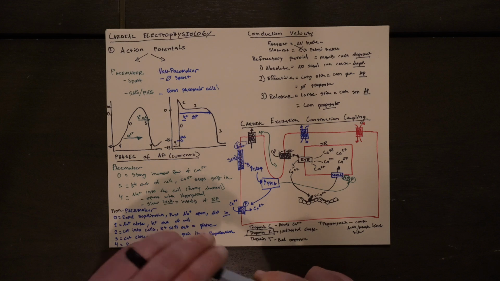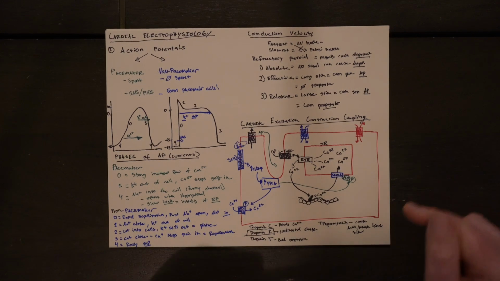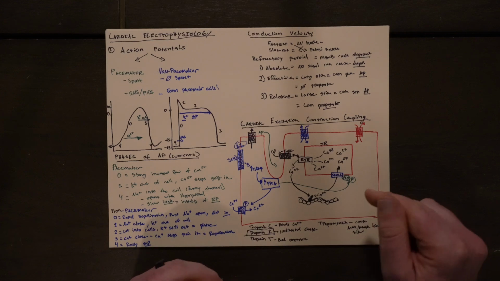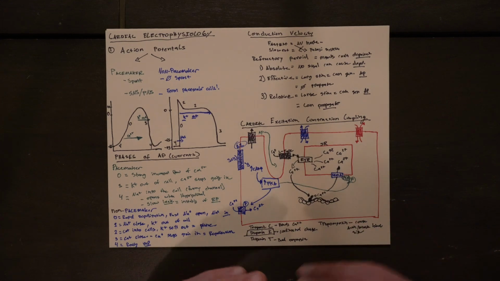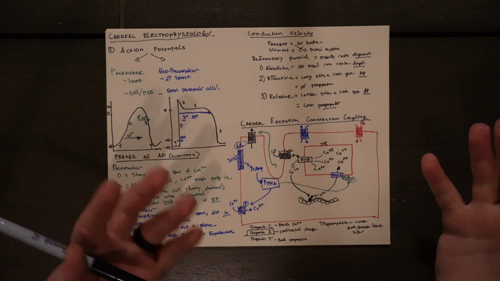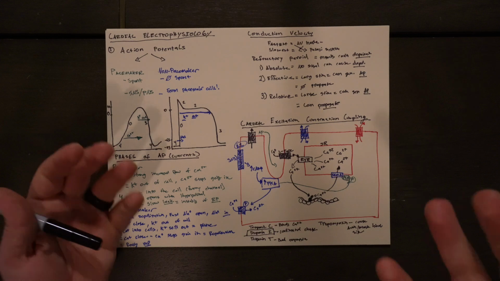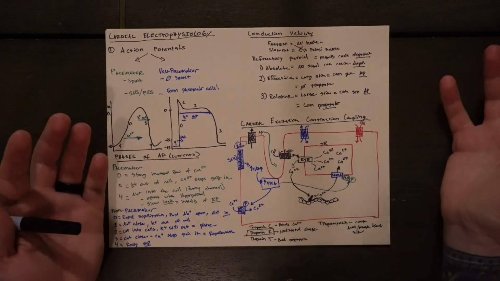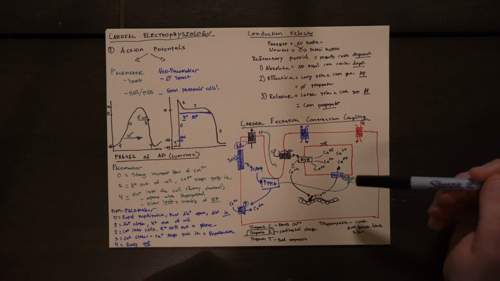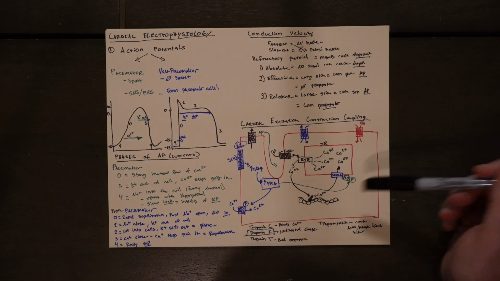And phospholamban is an inhibitor. So when phospholamban is bound and unphosphorylated on the SERCA protein, it inhibits the SERCA protein. So you can't use that SERCA ATPase. You're not pumping calcium back into the sarcoplasmic reticulum, and you're not getting cardiac relaxation. So what happens when PKA phosphorylates phospholamban is you turn off the inhibitor.